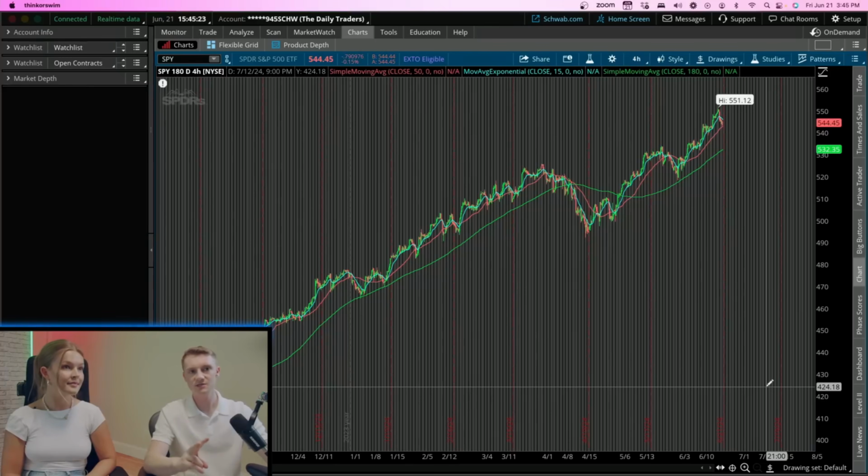So 2 of the setups, I'm going to be buying puts. 1 of the setups, I'm going to be buying a call. So 2 bearish setups and 1 bullish setup. So I'm able to make money with the way I trade, whether the market's going up or down, because I have that flexibility within these 3 setups. So I'm just going to teach you one of the setups.